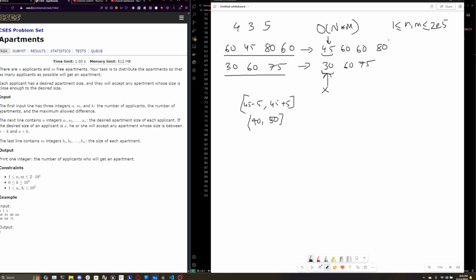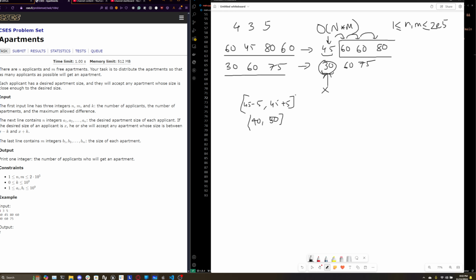Now, on the right side, since we have sorted the desired sizes in increasing order, if this number is not satisfying this person, then whatever element we have on the right will not be satisfied by 30 either.